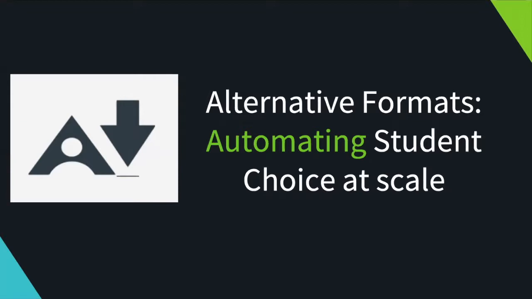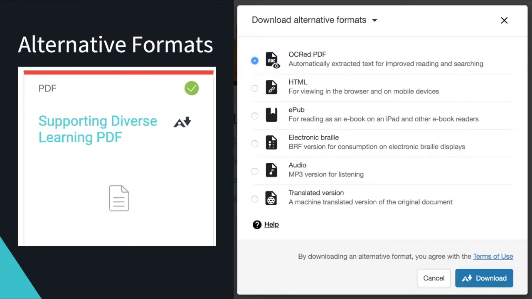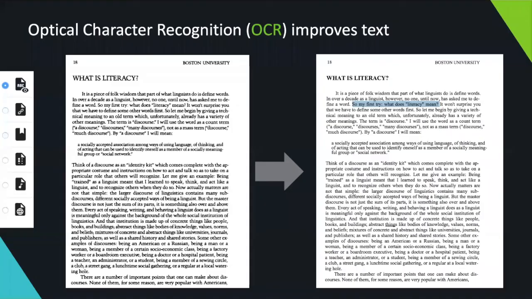Blackboard Ally, for those unfamiliar with the tool entirely, has been around for a couple of years. It is an LTI solution, so it integrates seamlessly into multiple learning management systems. It is really an accessibility tool, but one of its key features is automating the creation of what we call alternative formats. When it integrates into the LMS, it uses machine learning and artificial intelligence to take, say, a PDF that an instructor uploaded into the course and convert that into a number of different file formats. Because Dr. Hortman is on our Open LMS system, you can see the little Ally icon next to the PDF file, and when a student selects that icon, they'll see the Ally window open up.